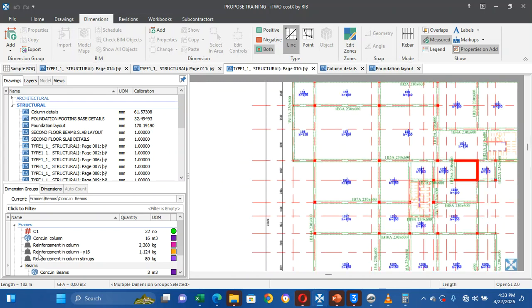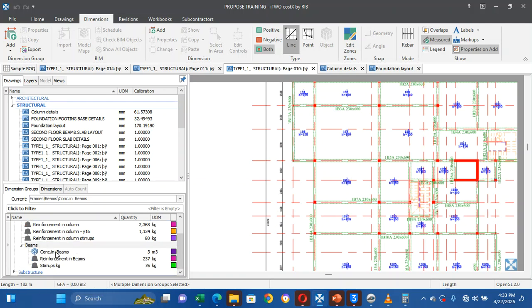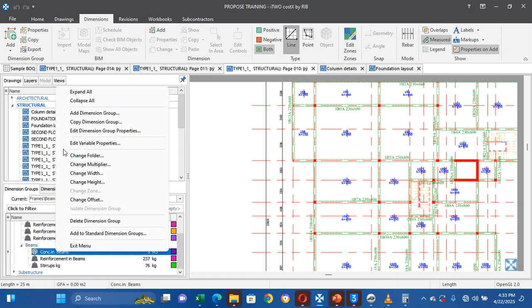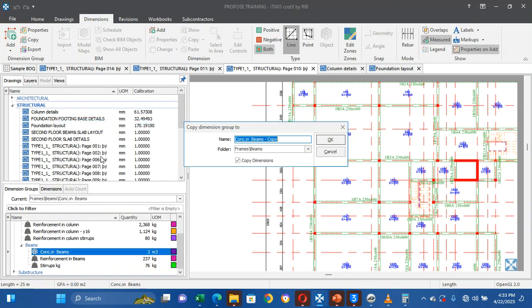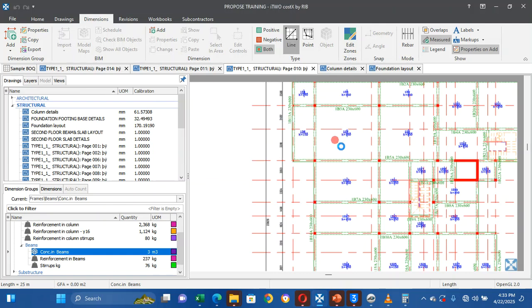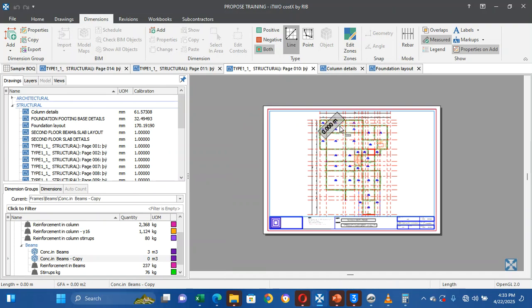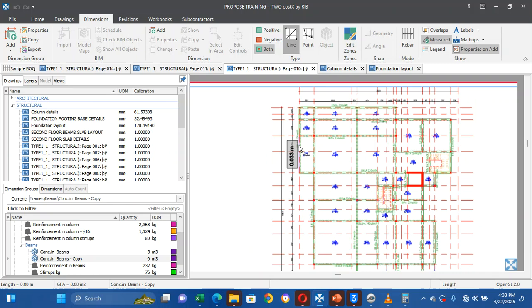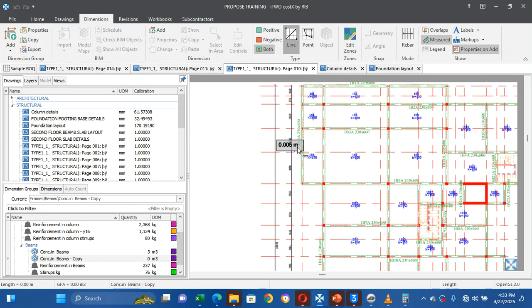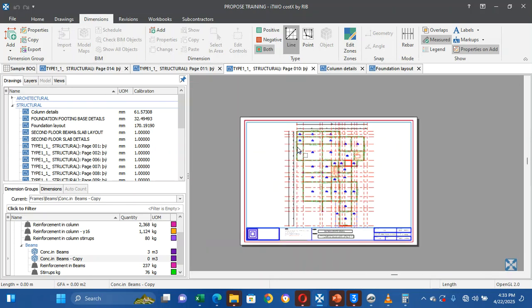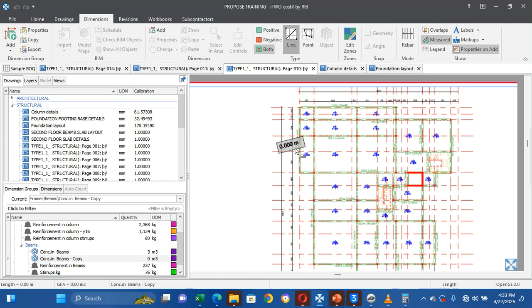How do we do that? Let me just demonstrate. Let's copy this dimension group. Let's leave it as copy so that you know that, okay, this is what we use as an example. So I'm going to calculate the overall beam concrete and beam quantity using this beam layout, this slab and beam layout.